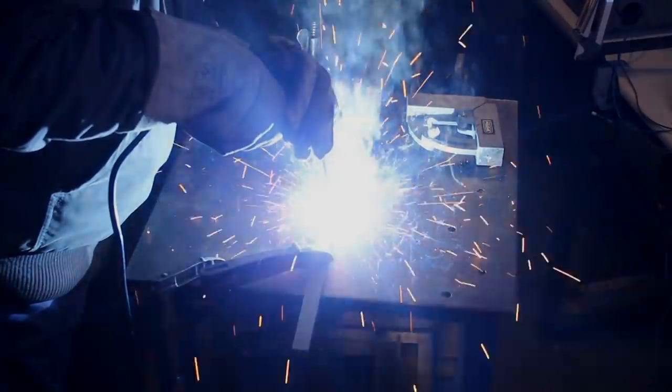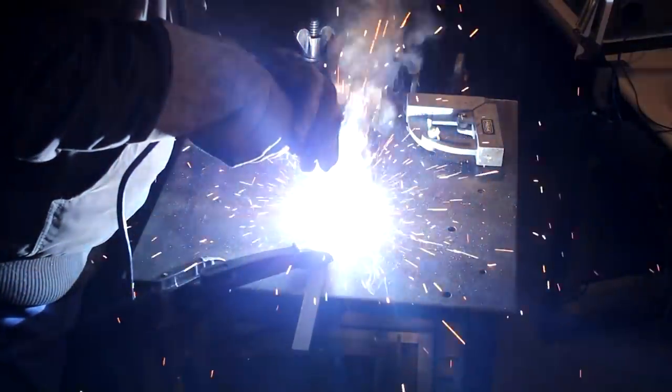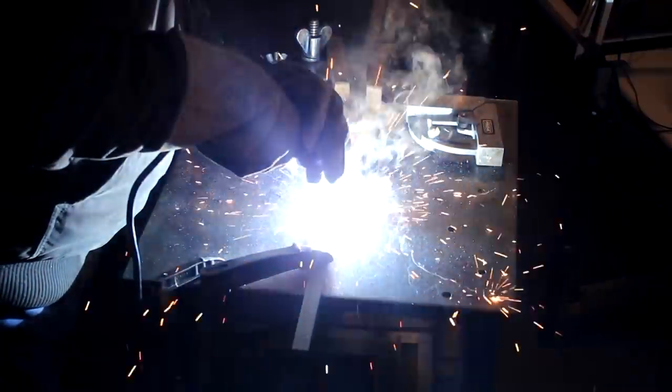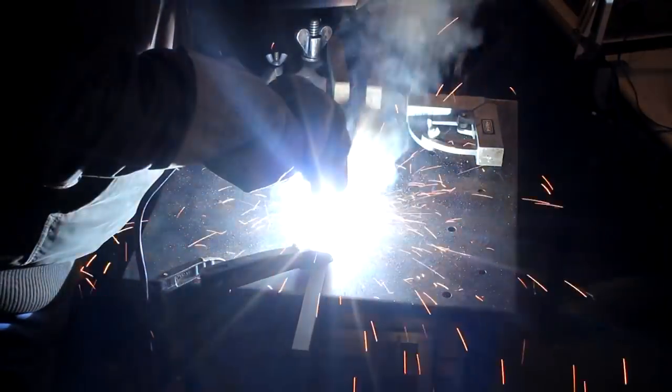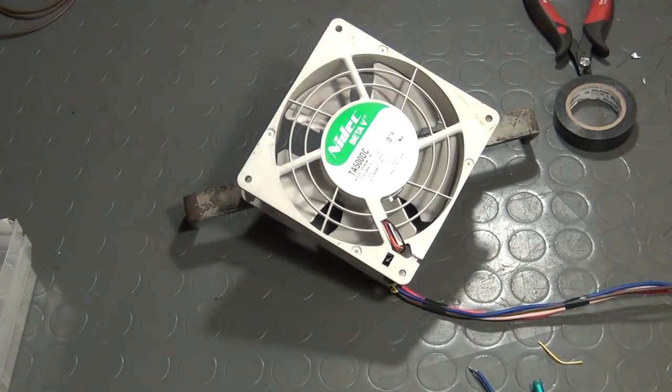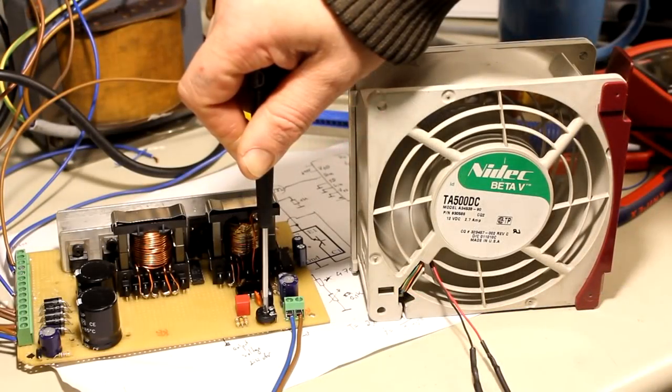Okay, so I tried that for a couple of minutes with different current settings and it all seemed to work just fine. But I couldn't do it for too long. Remember that 12 volt fan isn't running yet, because we don't have a 12 volt DC rail in there yet.